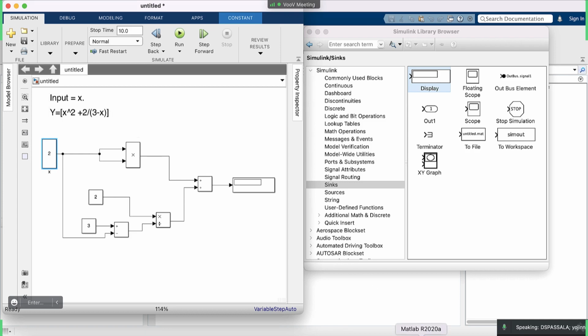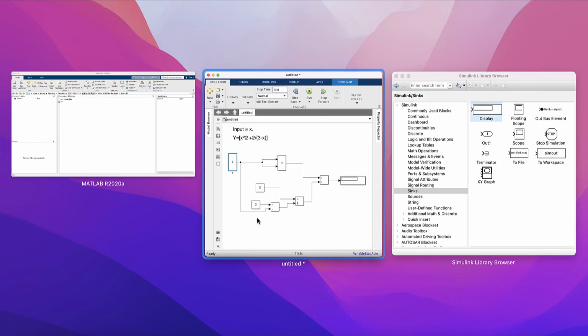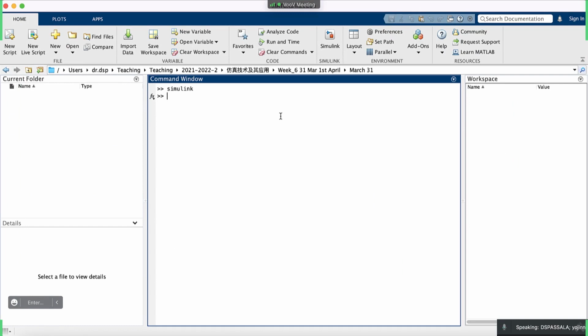Now, let's compute. Okay, let's go to MATLAB. We need to compute this x squared plus 2, what? Okay, we come to command window actually. We want to compute, okay, x equals 2, right?